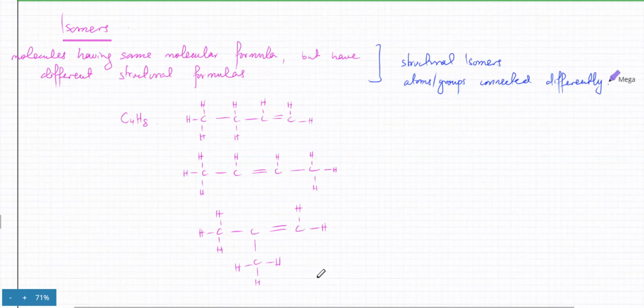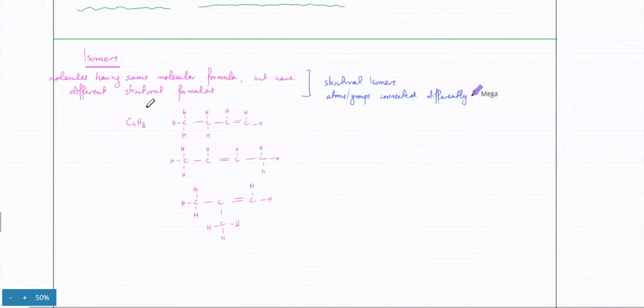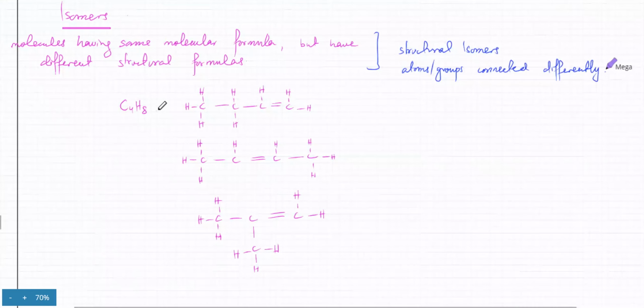Now, one thing about this is that the first very important thing is, why do you even study isomers? I mean, what's the point of learning that C4H8 can be represented in 3 different ways? What actually happens is, when you're doing analytical chemistry, especially when you're trying to figure out, for example, you have a coronavirus, right? And there's a specific molecule that it emits. So, the very first thing is, you always figure out the formula of the thing. You figure out how many carbon atoms there are, how many hydrogen atoms. That's the first information that you get when you're trying to analyze. Because in nature, these formulas are never written over there. You have to use analytical techniques to figure this out.